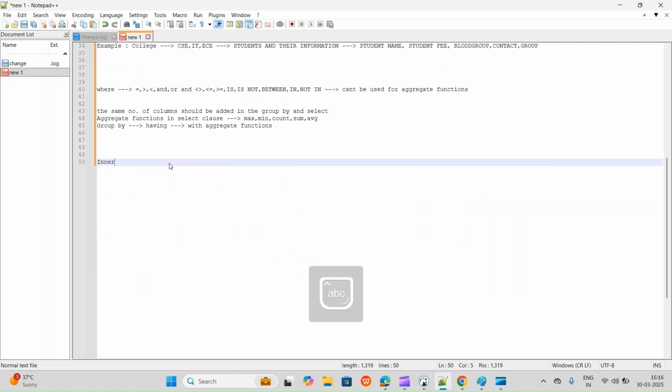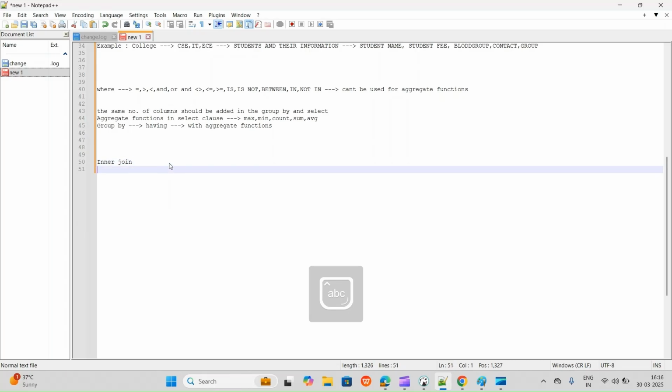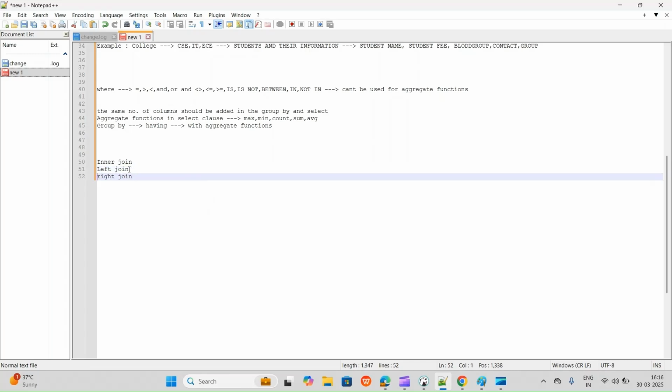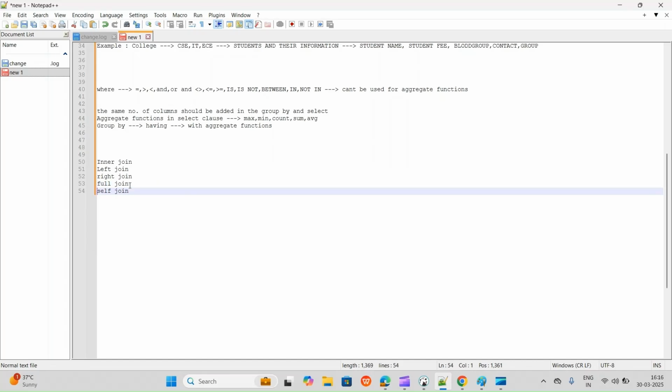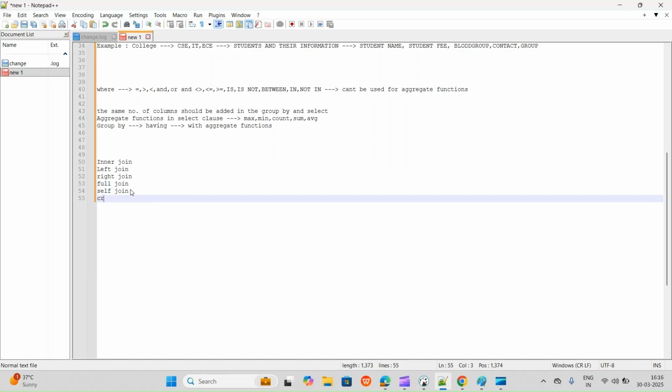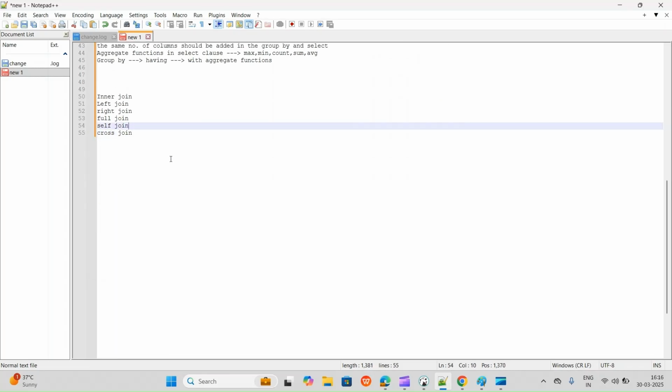And we have one more scenario: inner join, left join, right join, full join, self join, cross join. So these are the main types of joins which we use in a database.